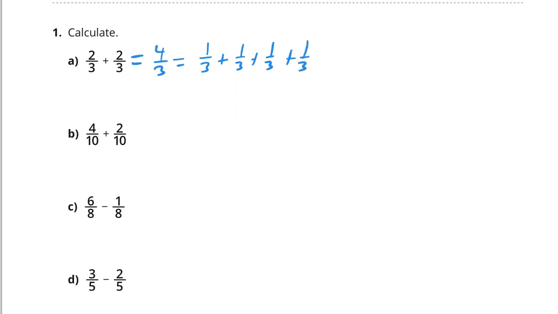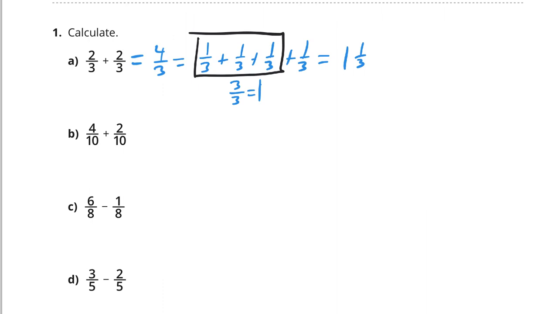If we have three of those together, if we look at these three, well, that's 3/3. And what do we know about 3/3? That's 3/3. And so that 3/3 is just 1. Okay, so now if we have this all together, that is 1 and 1/3.